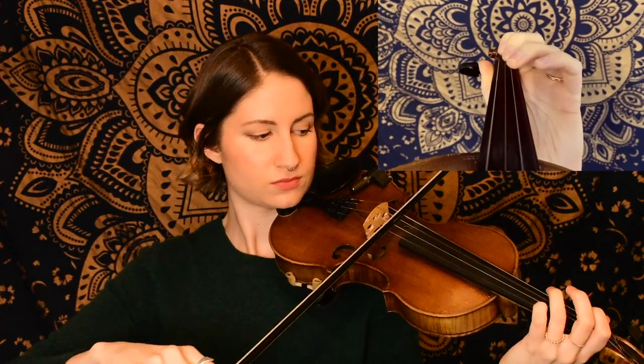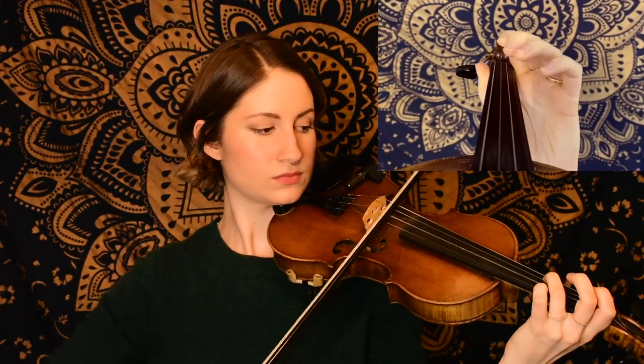So for this one, we're starting on the A string. We've got open A as our first note, and we have a triplet pickup. So we have three notes in the very beginning before getting into our first downbeat. And we're gonna play this triplet pickup on an up bow. Okay, ending on the D string there, and then we come back from a G to a high second finger.